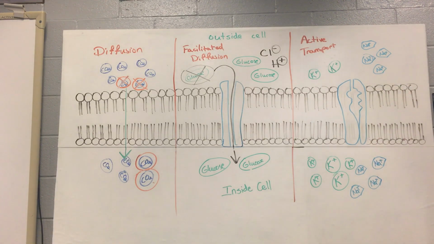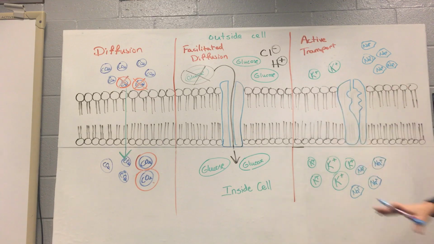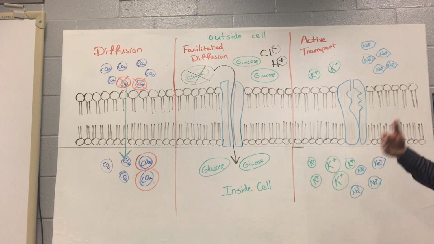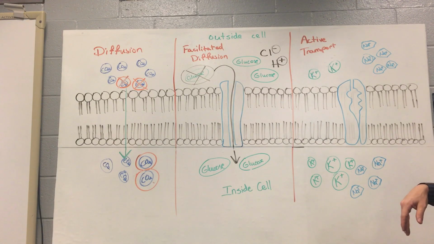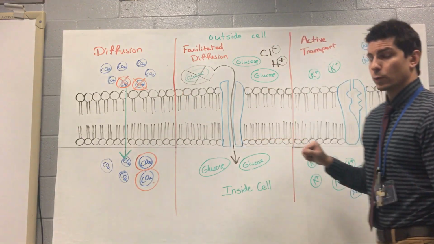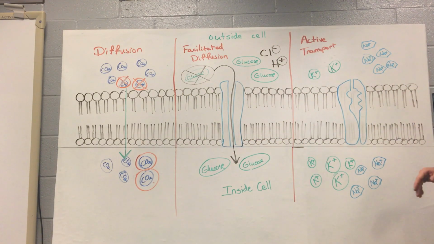Okay, so in this example, I'll draw one more of these here. Let's just work with the case first, okay? Again, active transport is going to be moving from low to high. Since it's moving from low to high, unlike facilitated diffusion and regular diffusion, we're going to need energy in this one, in the form of ATP. So we're moving low to high.